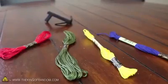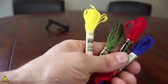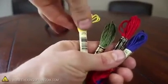Alright, it's time to pick out a bowstring. This is embroidery floss from the craft section of a local supercenter, and I'll be using yellow.